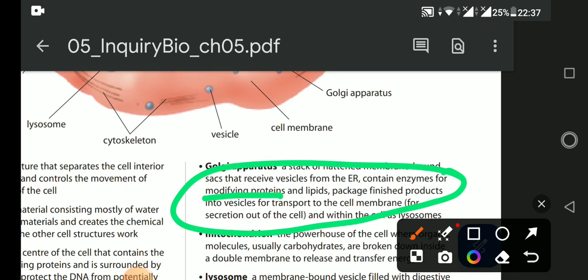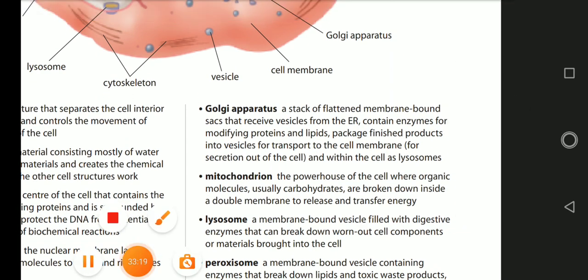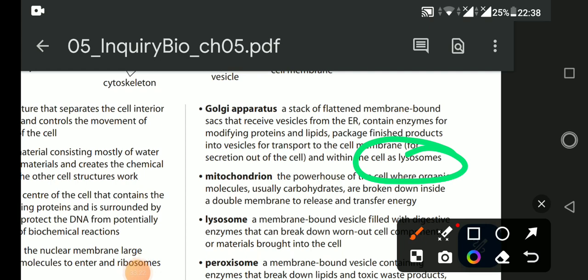अब प्रोटीन्स और लिपिड्स तो बन गए, उनको थोड़ा मॉडिफाई करने की भी ज़रूरत है क्योंकि आपके या प्लांट की बॉडी में वो प्रोटीन एंड लिपिड्स एज इट इज़ यूज़ नहीं होते, दे नीड टू बी मॉडिफाइड। तो वो मॉडिफिकेशन भी गोल्जी करेगा, उसके बाद उनकी पैकेजिंग भी करेगा और उनकी डिस्पैचिंग भी करेगा। ओके, इट विल ट्रांसपोर्ट इट टू द डिफरेंट target sites. And Golgi apparatus plays another important role, that is the formation of lysosomes. Lysosomes are called as suicidal bags of the cell. Now why lysosomes are called as suicidal bags?